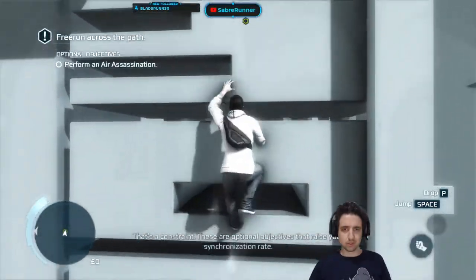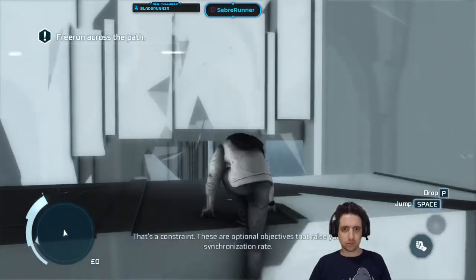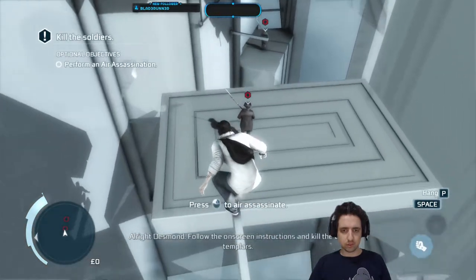That's a constraint. These are optional objectives that raise your synchronization rate. All right, Desmond, follow the on-screen instructions and kill the two Templars.